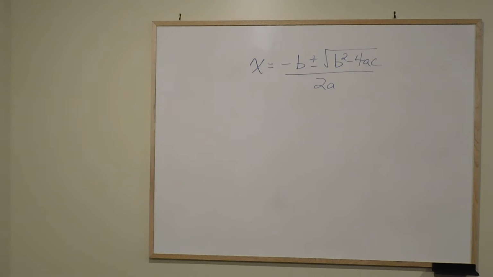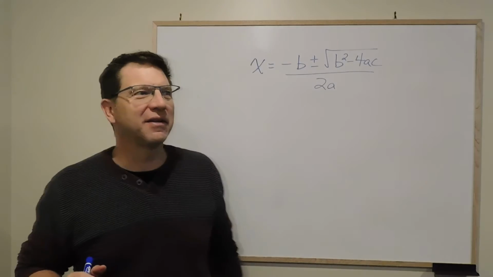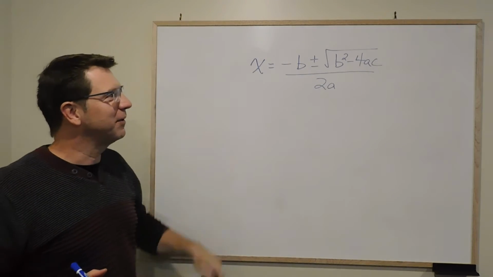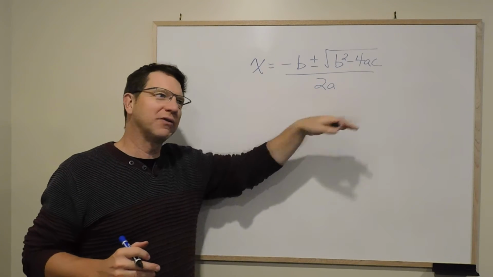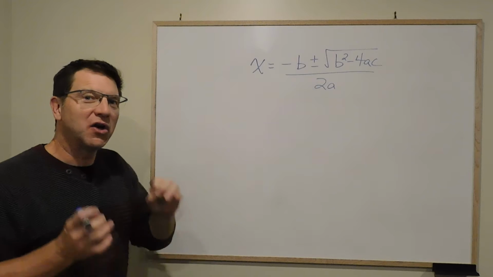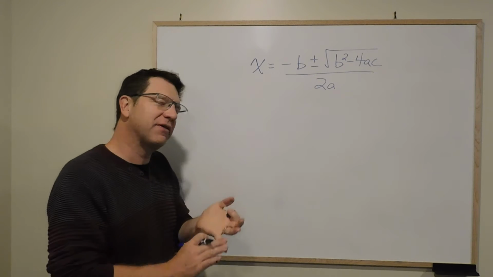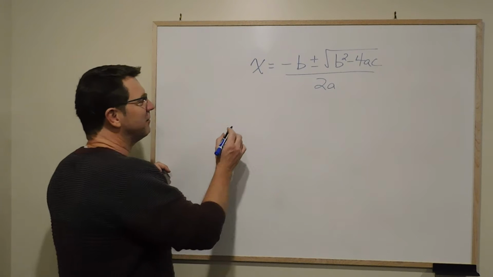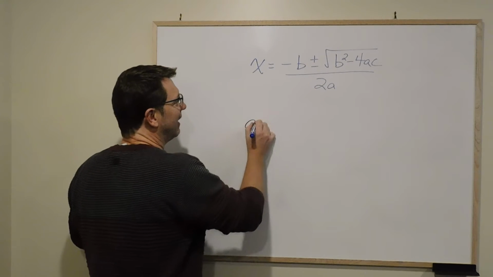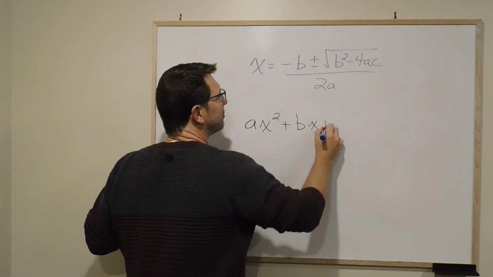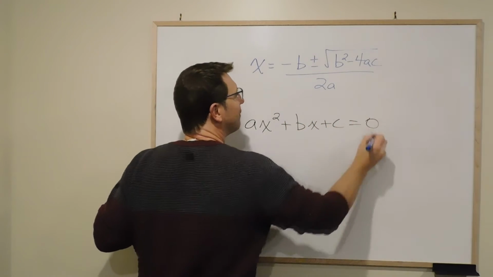Okay, you've done some stuff on the quadratic formula, and I'm working under the assumption that at this point in your math career, everybody's seen the quadratic formula: negative b plus or minus the square root of b squared minus 4ac, all over 2a, right? And it always works, whether you can factor it or not, whether you can complete the square or not. Anytime you have something like this, ax squared plus bx plus c equaling 0.